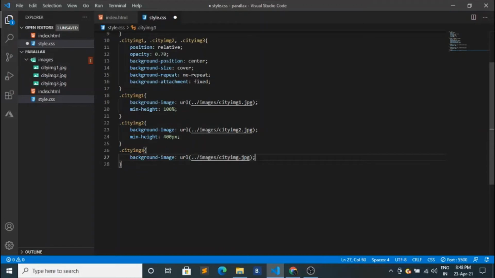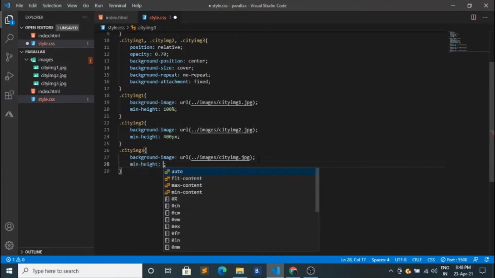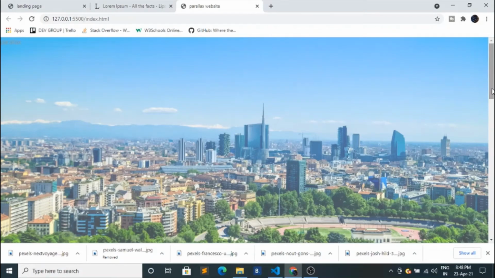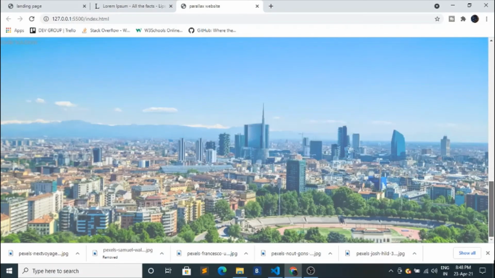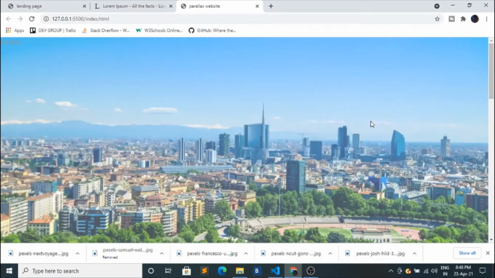And I'll set the minimum height to 400 pixels also. Save and check. 1, 2, 3. Good.